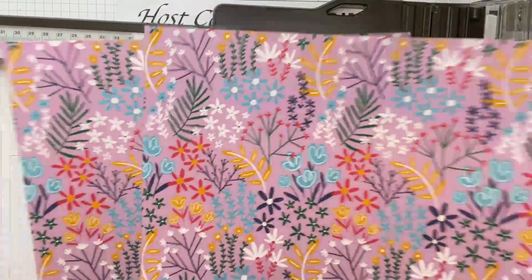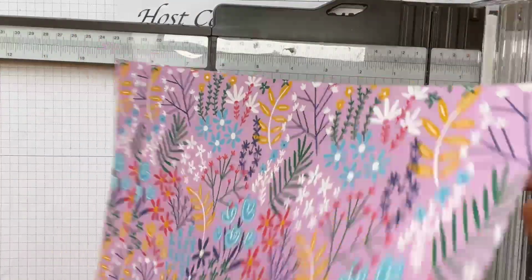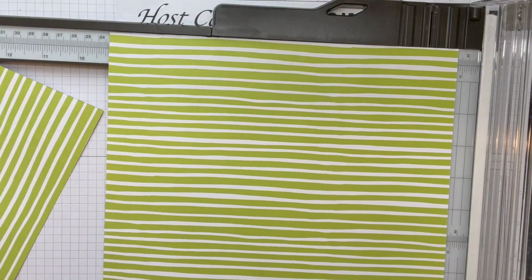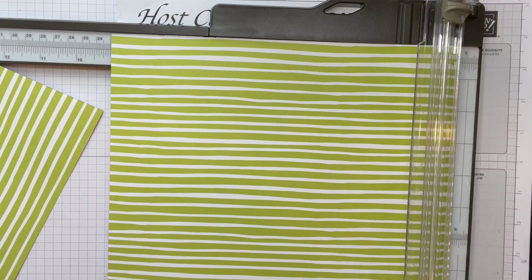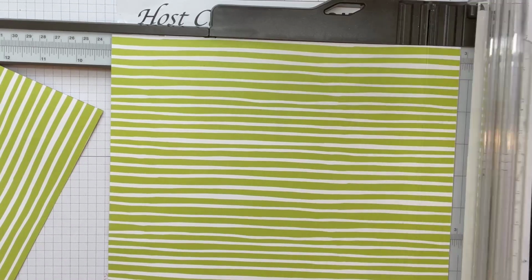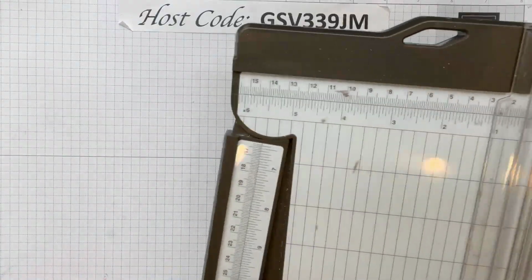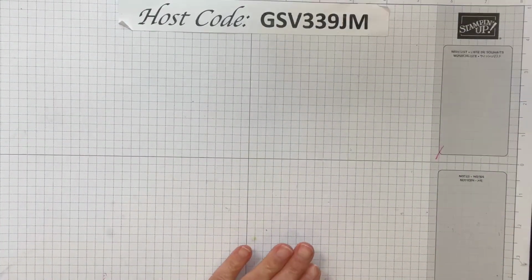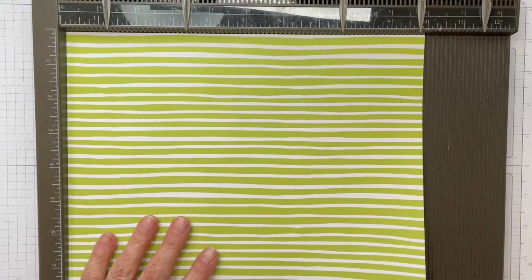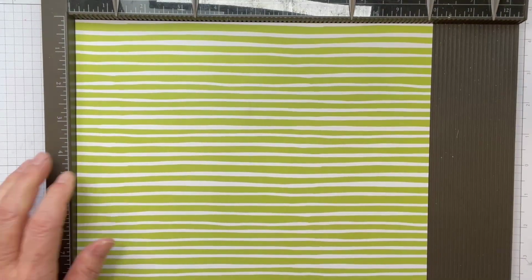Then we're gonna go ahead and I'm gonna look at this, and again, I'm making sure my pattern goes the same way. I'm going to score one side at 1 inch. So we'll just go and do our 1 inch sides, and that's gonna be the top of your bag. You know what? Hang on, I'm gonna grab my scoring tool, my scoreboard, because I would rather score with this. Hopefully that's in the camera where you can see it. So I can see what I'm doing a little bit better.